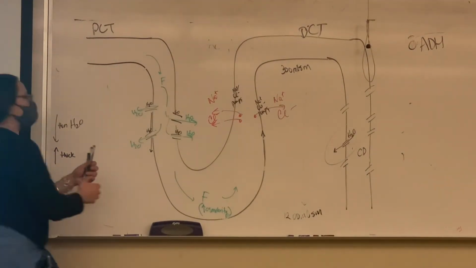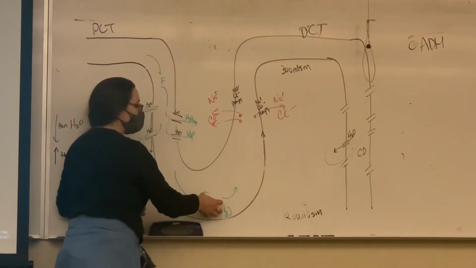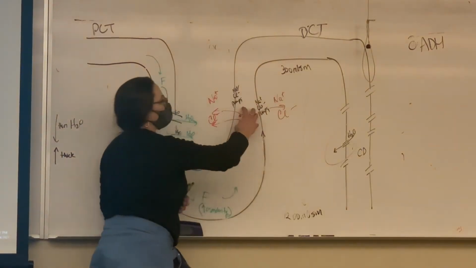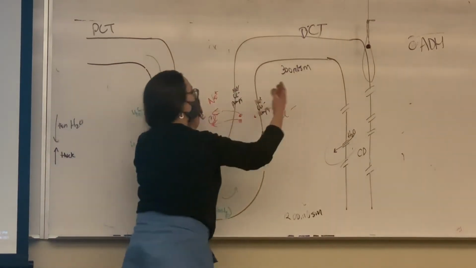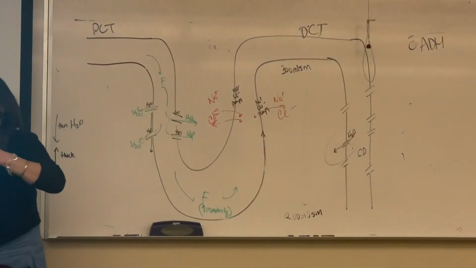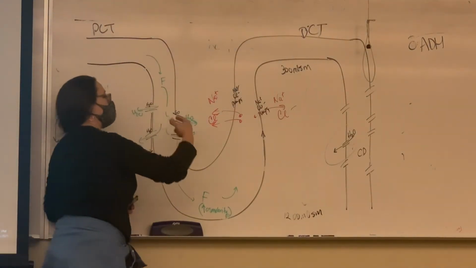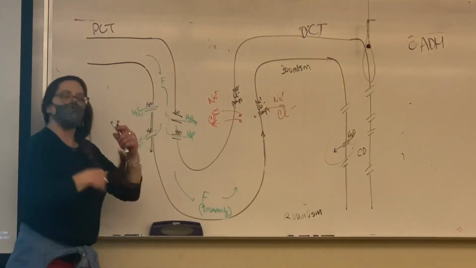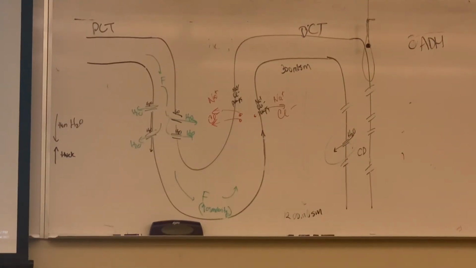If we didn't have all this water coming out, this filtrate would be very dilute. It wouldn't be very concentrated. It would take longer for the sodium and chloride to bind. We wouldn't pump as much out. If we didn't have as much sodium and chloride out here, as much water wouldn't come out. We wouldn't have this bulk warehouse kind of event happening where one limb drives the other, drives the other. It's constantly happening. And you end up getting a whole lot of sodium, a whole lot of chloride, and a whole lot of water getting reabsorbed.